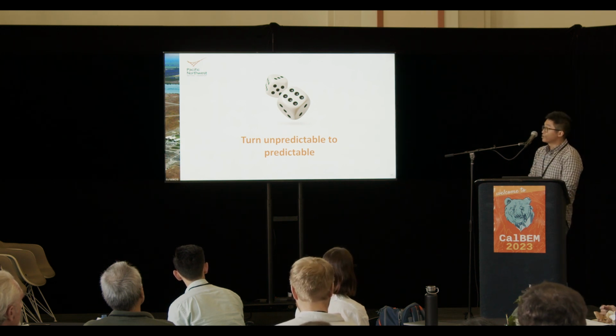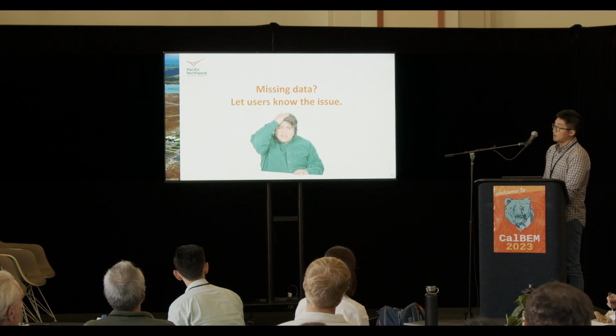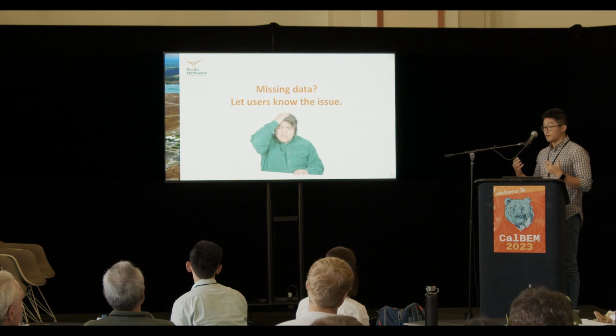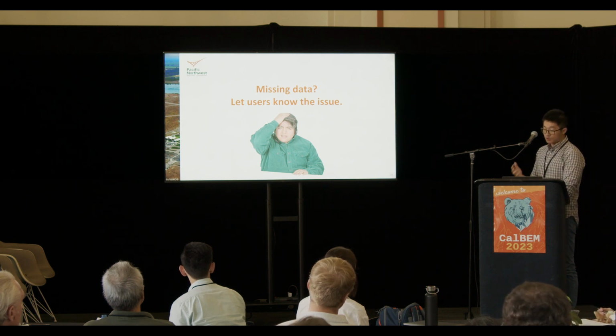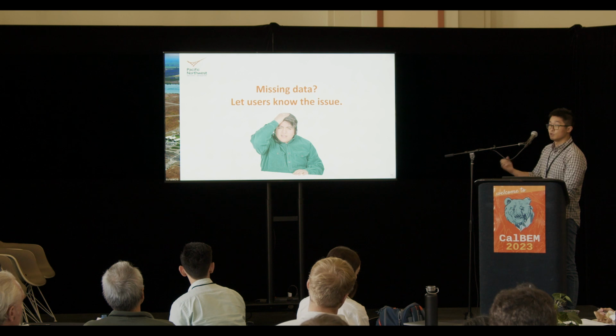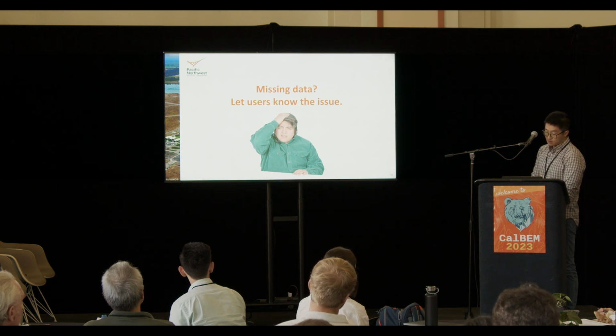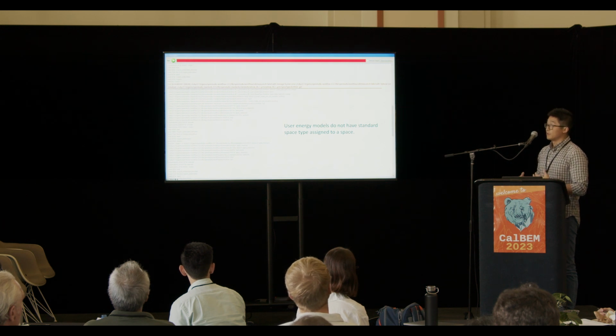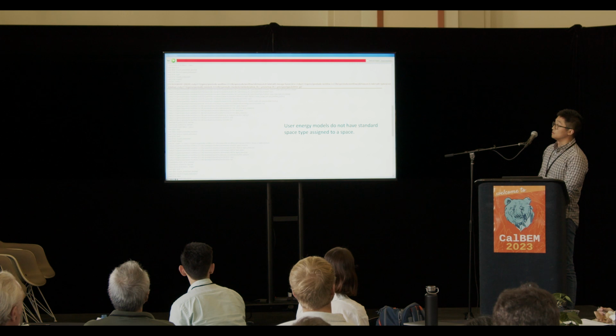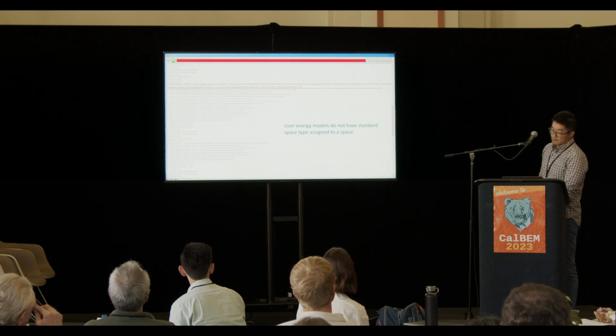The second story I want to share is about missing data. Missing data could cause the automation process to fail completely. And the solution we put out here is to just let the user know about the issue. This story came from a user we worked with long ago, and he had tried our PRM measure multiple times and never succeeded. One time he sent this screenshot, saying, hey, this measure is accessing a path on his laptop that he was never aware of.